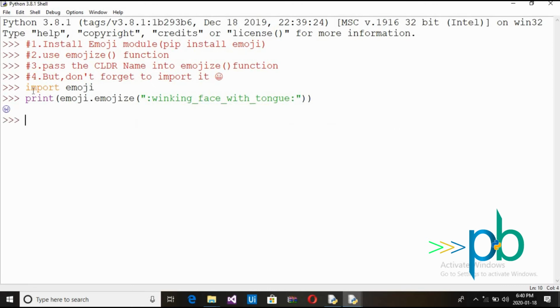That's it. The output is a smiley, winking face with tongue.